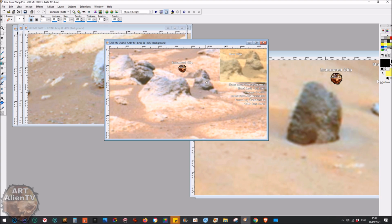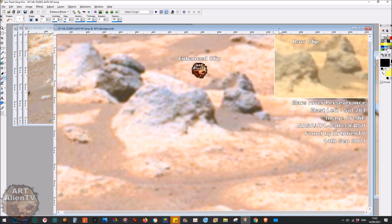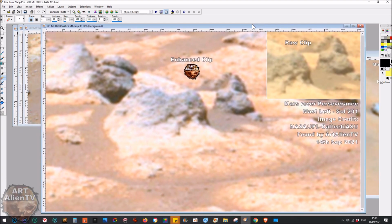Now, this is a really strange one. What we have here, I don't really understand this, but it looks like some kind of carving here with another weird thing next to it. There's the raw clip. This is from the left one, and the left one is very yellow in this for some reason. It's got a real yellow tint to it. Now, this is hard to focus on because it's a long way off and it's quite small.